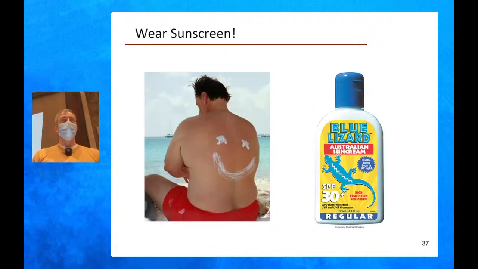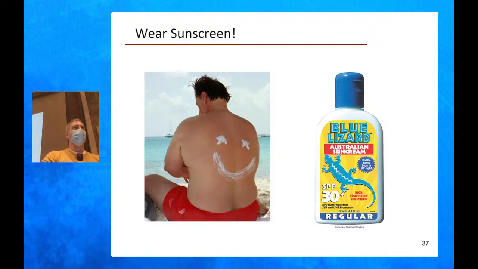So the solution is sunscreen, of course, right? I teach a 4,000 level chemistry course, and we actually go into the mechanism of how you get a sunburn from the sun. Certain wavelengths of light will be absorbed by your DNA, I think where you have two thymidine residues side by side in the DNA chain. If you have two thymidines, there's a photochemical reaction called a 2+2 cycloaddition, and what that does is join two bases together.